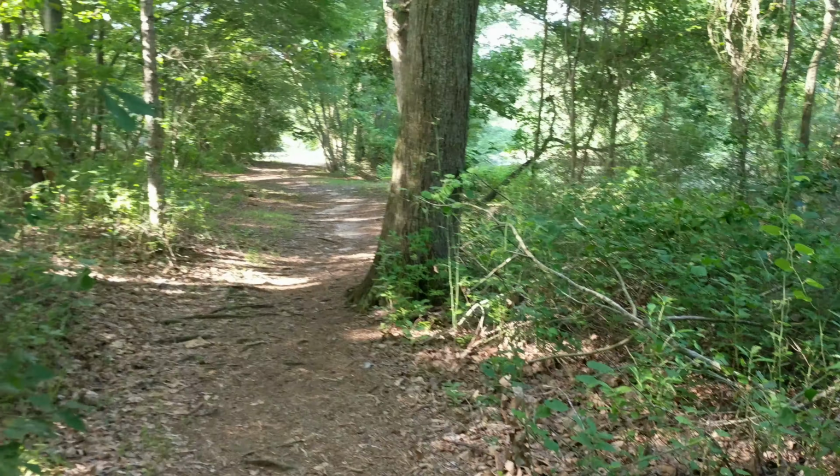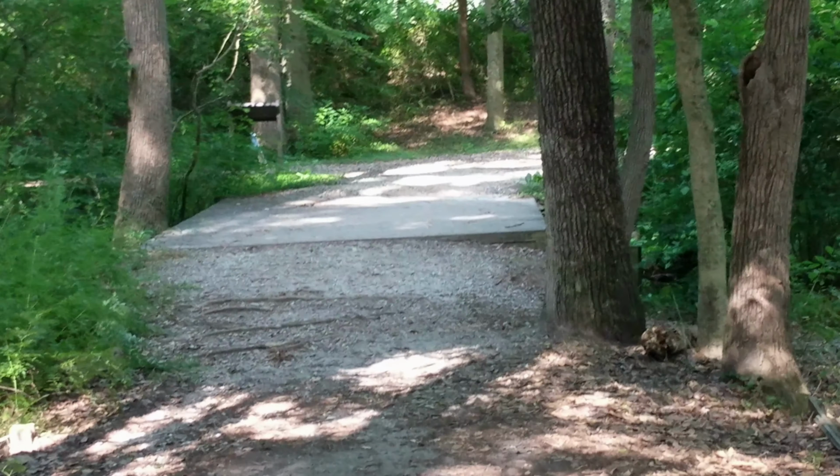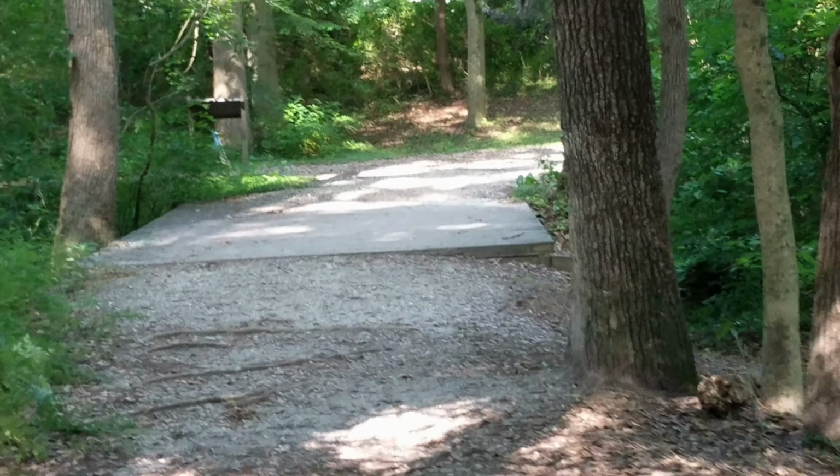This is where probably nobody saw it except the students at Salisbury Middle School, but this is where I helped the kids film for the Bigfoot video. Right here in this area, I had them run down this path and it was good. It was really fun. We had a good time. Well, that's pretty funny. They did a good job. A bunch of actors. They were cute.